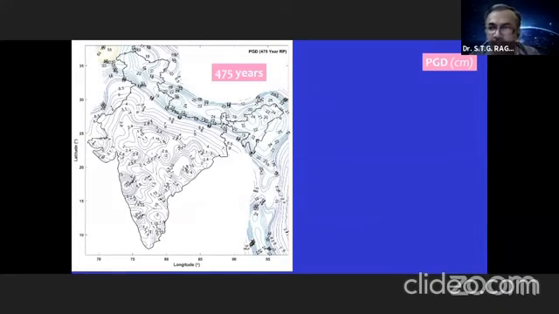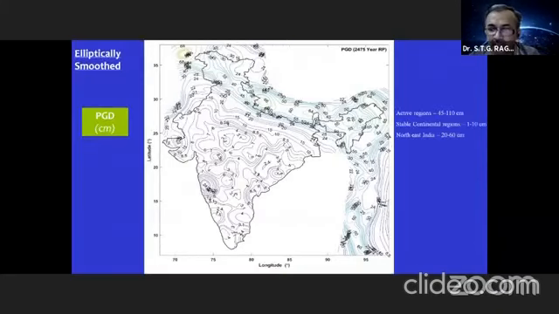Now, similarly, this is a 2,500 year return period. So obviously the values will be high. So now the displacements increase in active regions to 45 to 110 centimeters. Then in South India, say 1 to 10 centimeters, and in Northeast, 20 to 60 centimeters have been observed. But for all these values, the risk level is the same, that is 1 by 2,500 years.